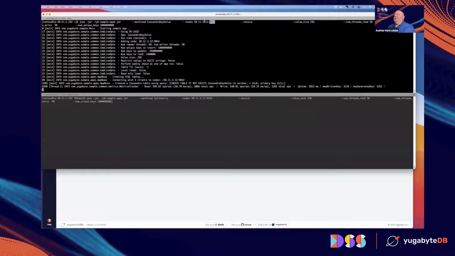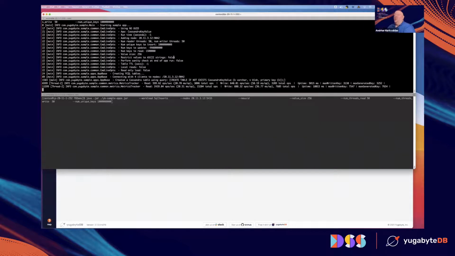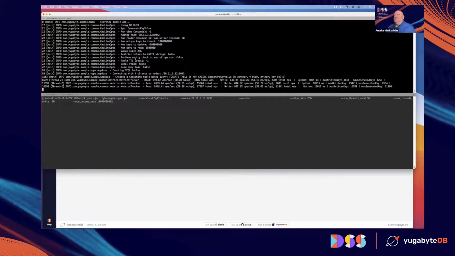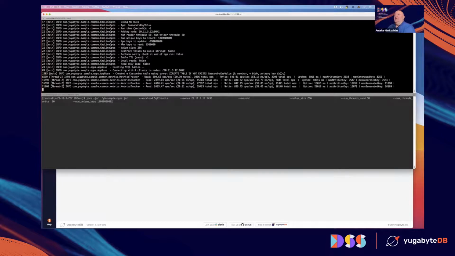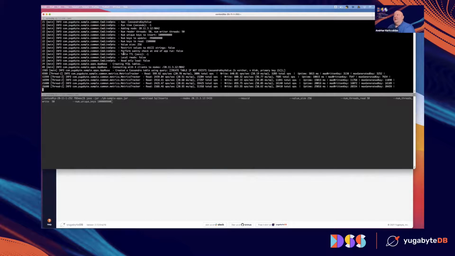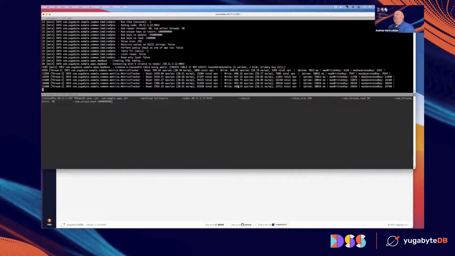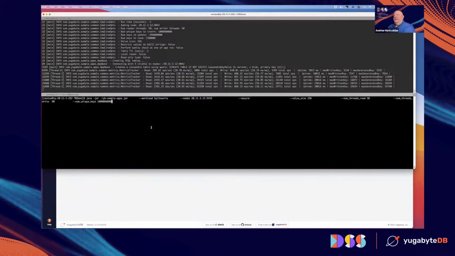And the thing to point out here is that I'm actually just using one node when I'm putting it into this driver. And as you can see, when the setup is being created, the driver itself is topology as well as cluster aware. So it actually connects to all four of these nodes, and it's doing read and write operations.